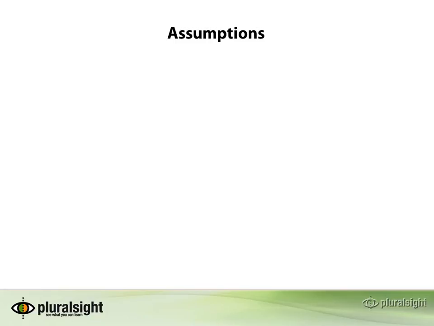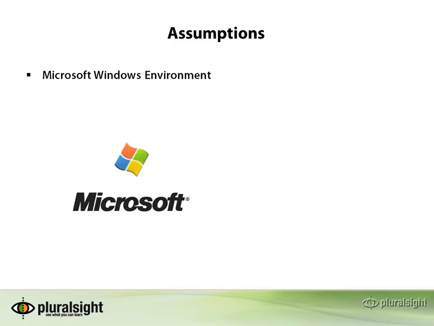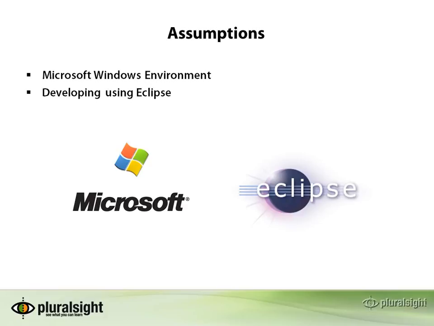First, some basic assumptions before we begin. First, I'm assuming that you're using a Microsoft Windows environment. You can, of course, develop your Android applications using Mac OS or Linux, but for this demonstration, we're going to be using Microsoft Windows. I'm also assuming that we're developing in Eclipse. You can use a different IDE for development, but Android has provided a set of add-ins for Eclipse that make Android development using Eclipse much easier.